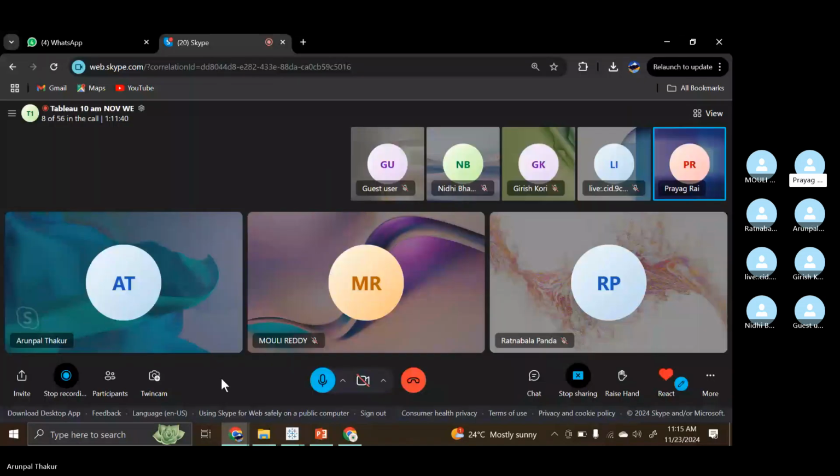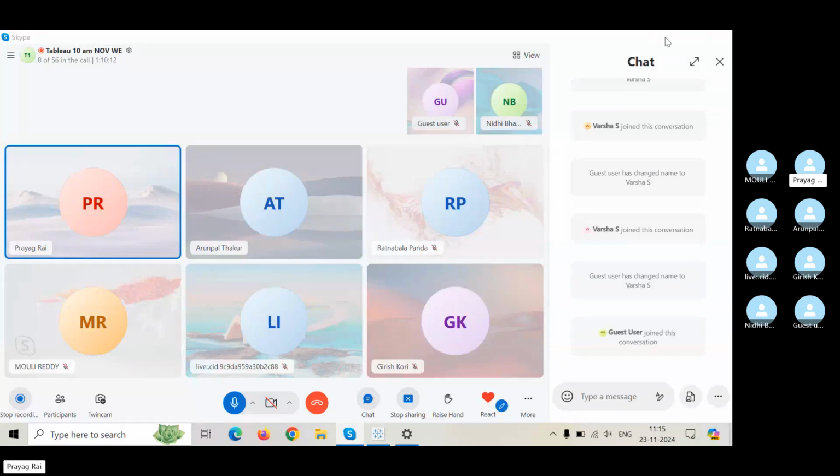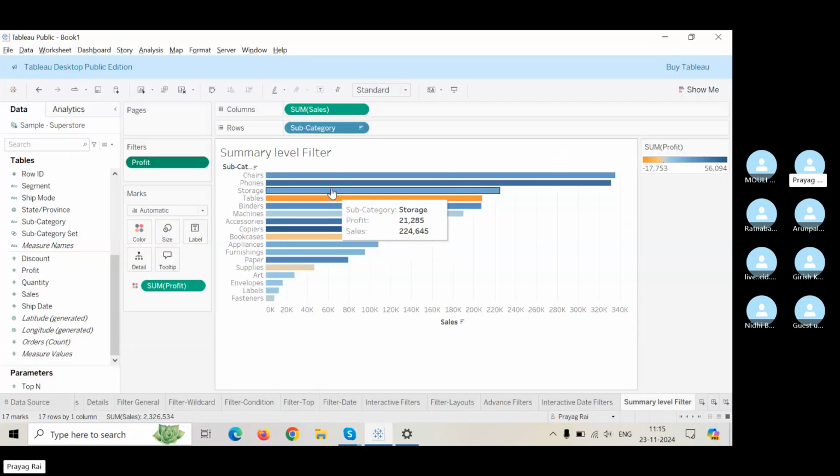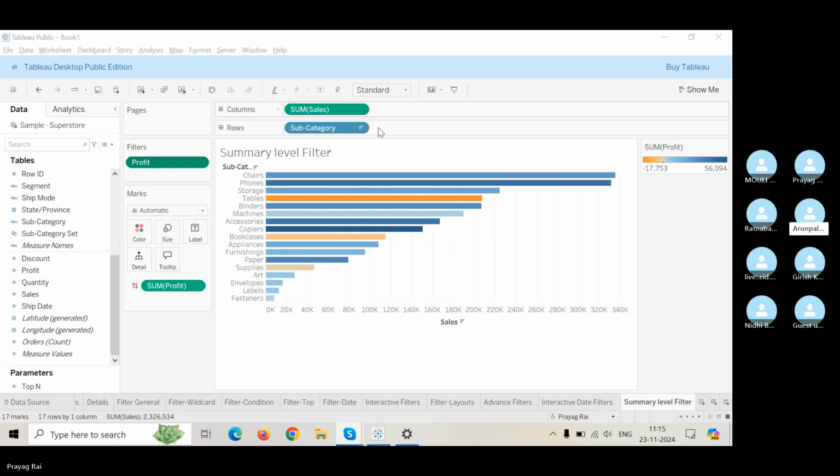Share your screen. Sure. Yeah, here. So see, you're not seeing my screen properly. In the column, there is not sum of sales, there is sum of profit itself. Sum of profit.